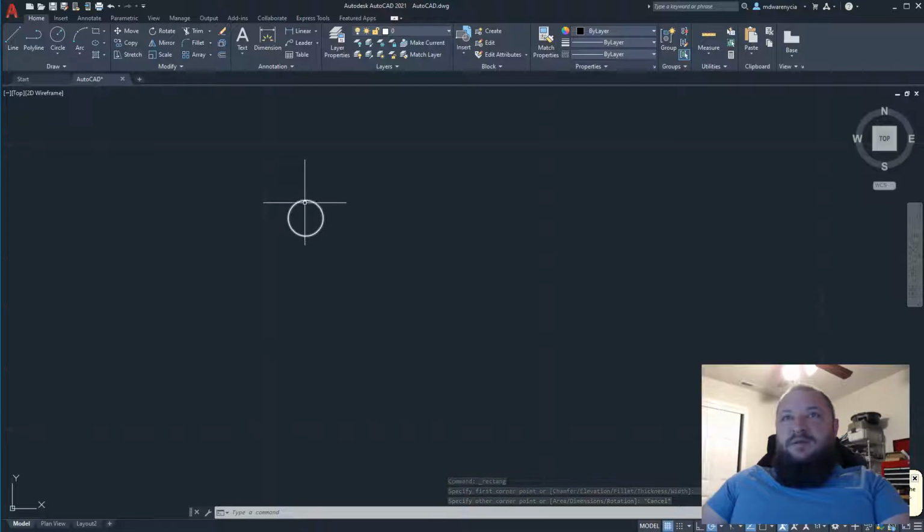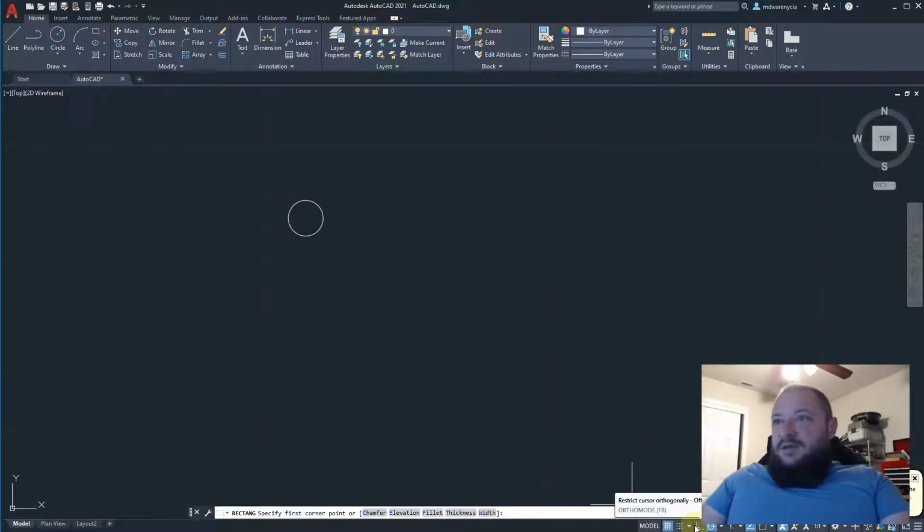It should let me reference the sides of this. Let's see. There we go. Okay. So make sure you have some of your snap settings on down here as well.